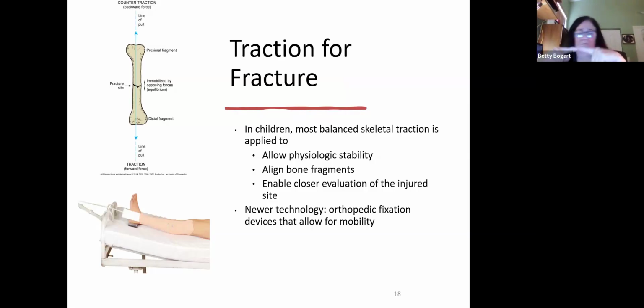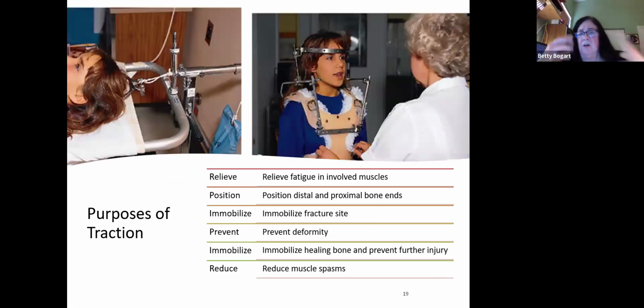Then they do surgery, usually the next day or within two days, and they put a rod down that femur bone, and that's all they do now, then physical therapy and send them home. That's more what we do for them. But Bucks traction is great. It's skin traction. It is used to approximate the edges so that we can prevent deformities and start the healing process. Then they can do the surgery and the recovery from there.